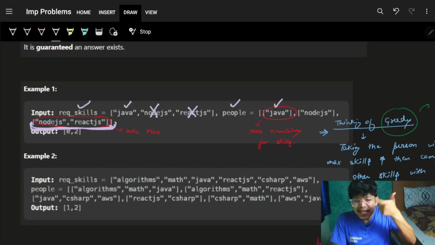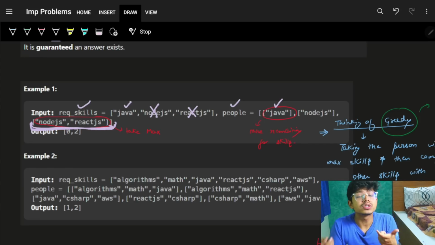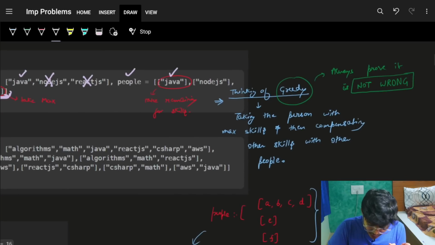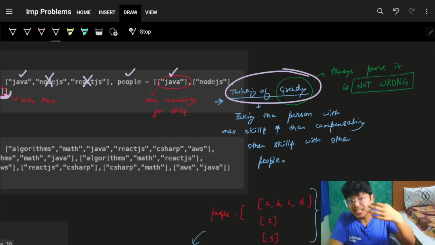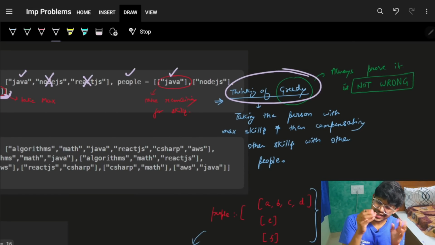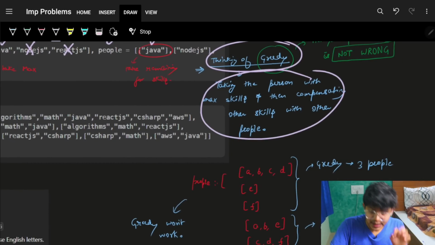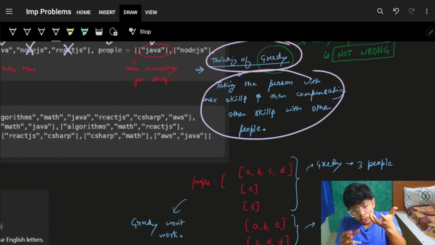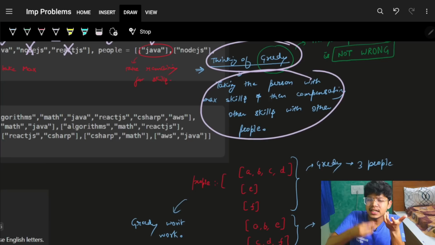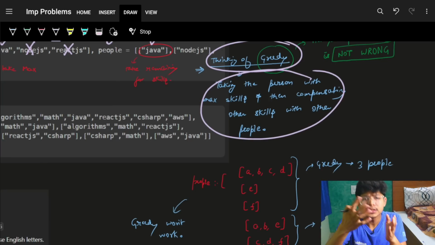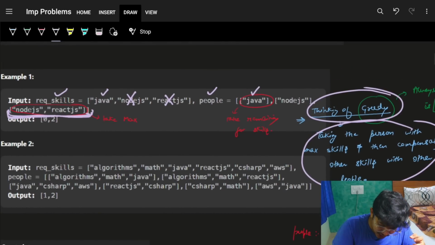Cool. By this I can think, okay, let's think greedily, and by that maybe our answer is possible. That greedy idea is very intuitive. What you do in greedy is choose the person with maximum skills and then bring in those persons who can give the remaining skills.